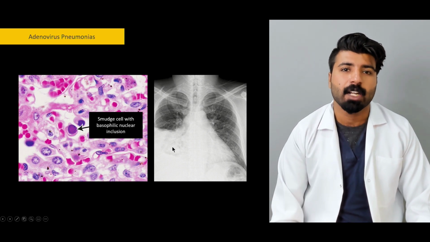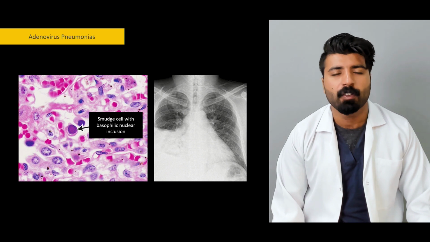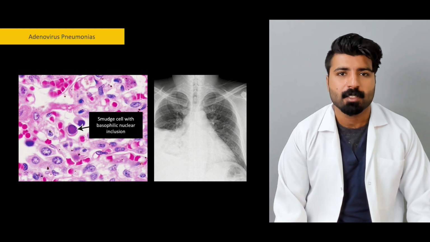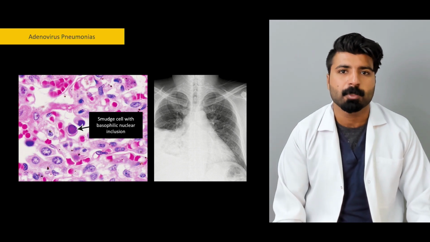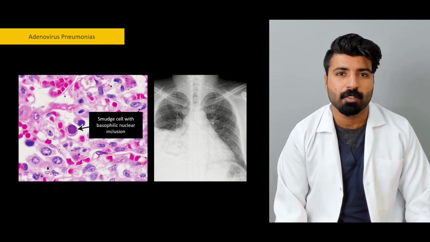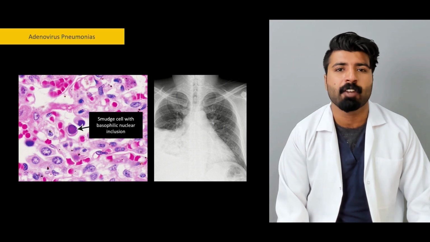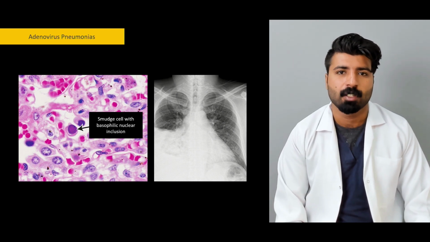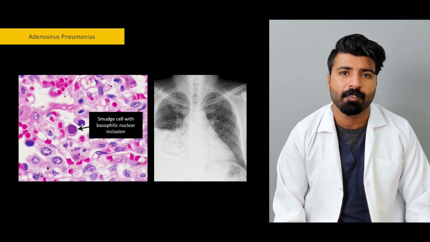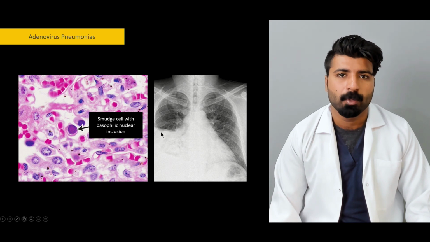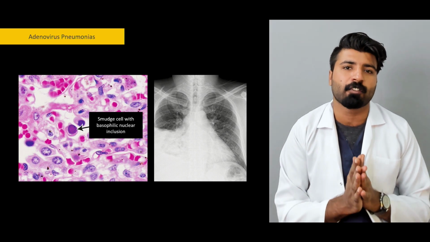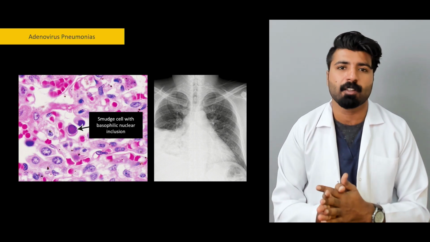Actually, it's a secondary bacterial infection. I told you if a virus attacks your lungs, it compromises your immune system. Your immune system is compromised. So bacterial infections are going to come in. And which bacteria is most likely to cause secondary bacterial infection? It's going to be H. influenza. We talked about it. H. influenza will get in and cause a secondary bacterial infection. And it has affected the whole lobe. So this has gotten to the complicated stage of pneumonia in which a person is already suffering from viral pneumonia and secondary pneumonia is there because of a bacteria.